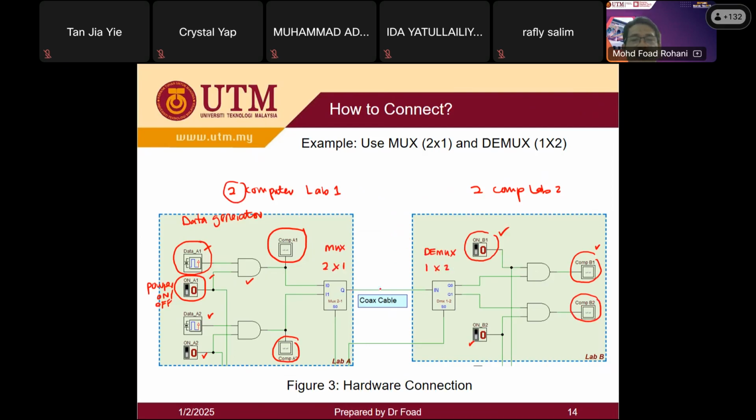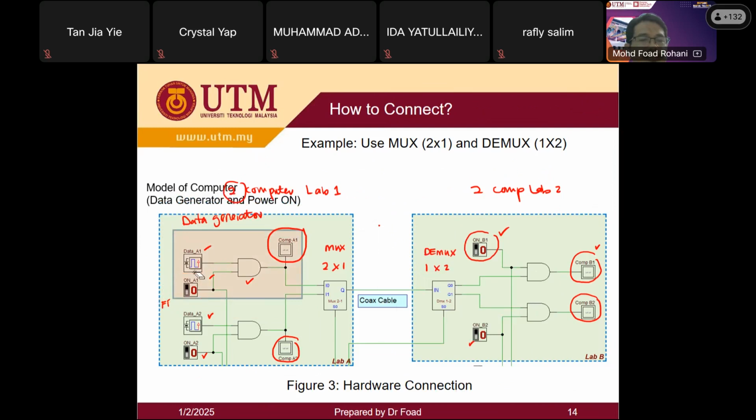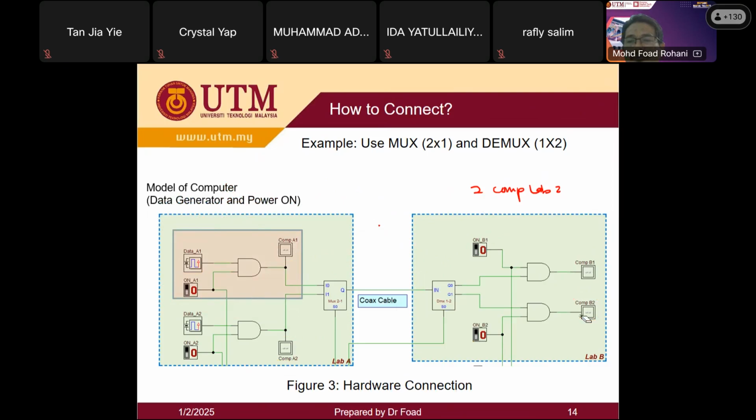Okay, so this is in terms of hardware connection. Yeah, model computer. Maybe I should erase this. Right.